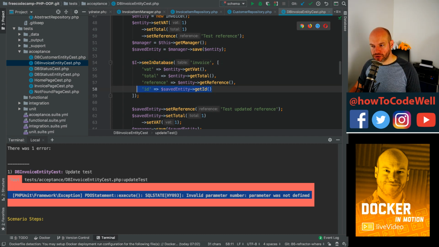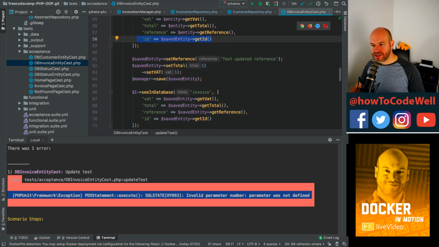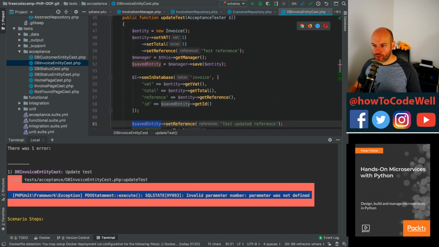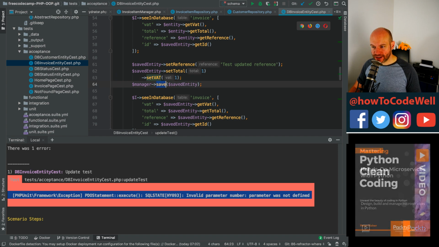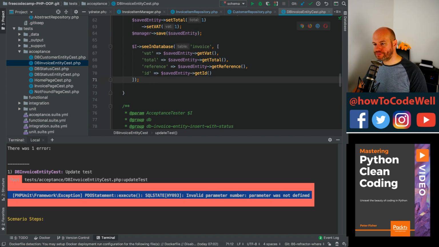It's also making sure that we actually have an ID. Then after this, we get that saved entity. When we save it, we return the entity. We are then updating that entity, updating the total and the VAT, and then we're saving it again. So there are 2 areas that could fail. Hopefully it's only one of them.